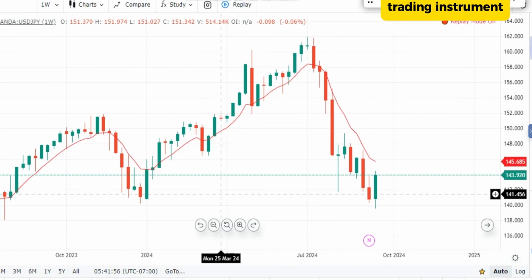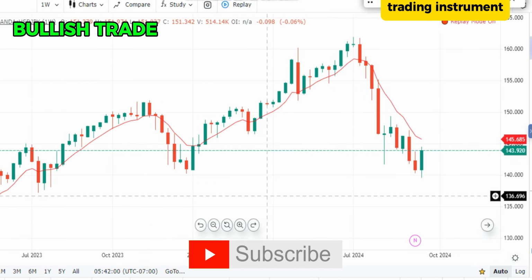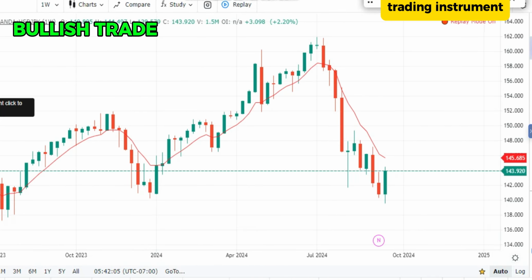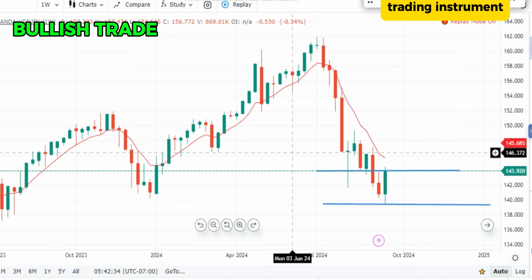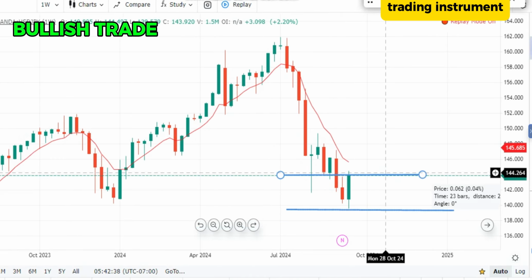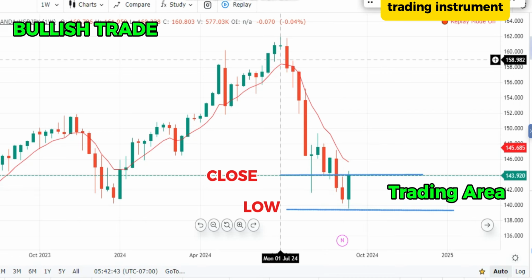Alright guys, we shall start with a buy illustration, and this is the USD JPY and this is the weekly time frame. Since we are going to be looking for buy trades, we shall mark up our close of this candle and the low of this candle since we shall be buying. This is how our draw up will be looking like. Guys, remember we said we shall only be taking trades within this opportunity zone. Any trades above these two lines, we always pass them on.